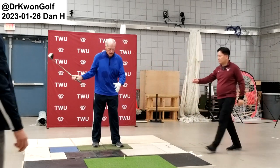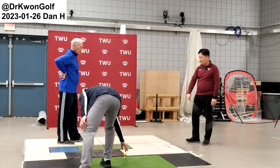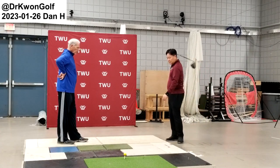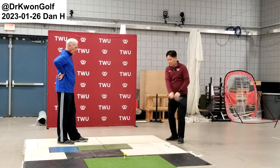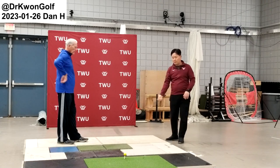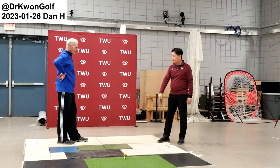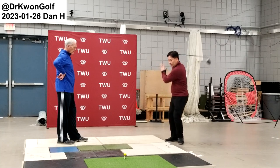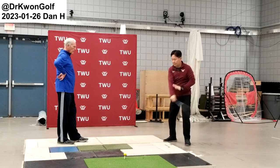Yeah, and also relax your wrist a little bit so that you can really feel the motion of the club head here. Then let it go up here and then let it go. Slow down here and then let it go. Slow down using the body and then let it go.